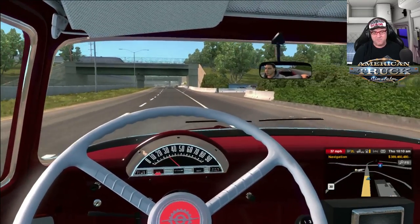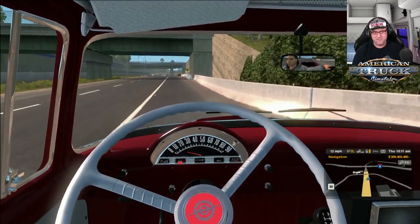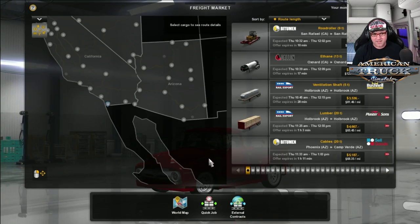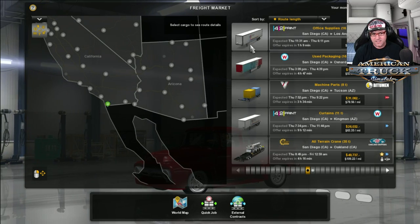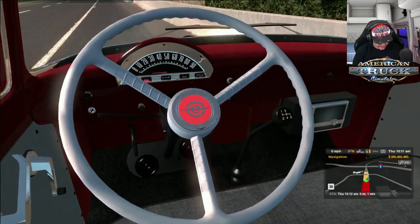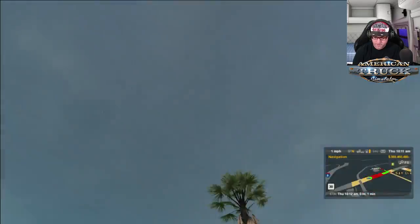I'm going to do something stupid, and I'm going to quickly go and see, will this pick up a load? All right, let's just check the load here. Market, the freight market. What do we got that's around town here? Yep, that one will do. And we will quickly just use the dev console to fly over there.